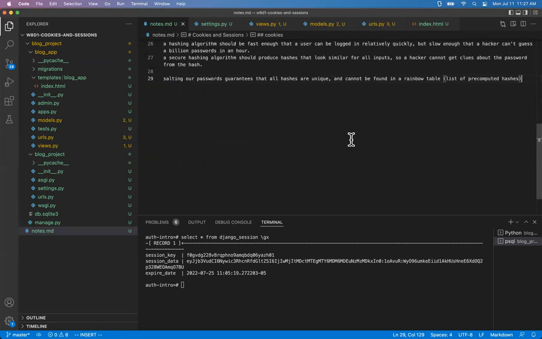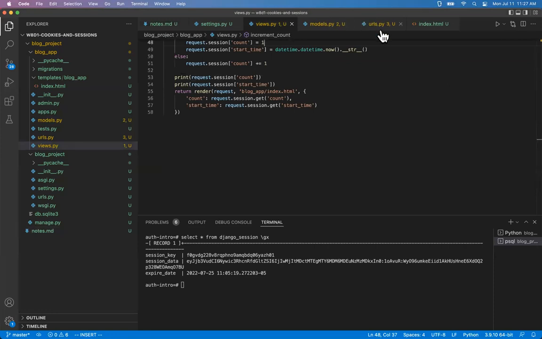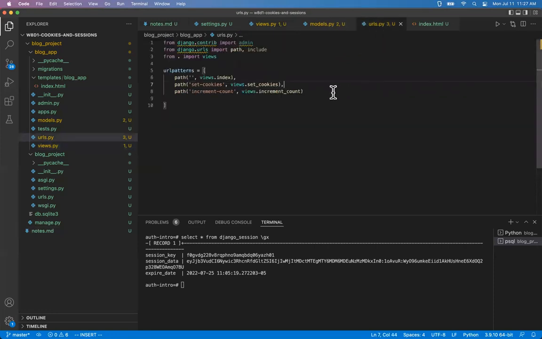Right, the next thing I would like to do is actually sign up the user for our application. So in the URLs, I'm going to make a path here, sign up.